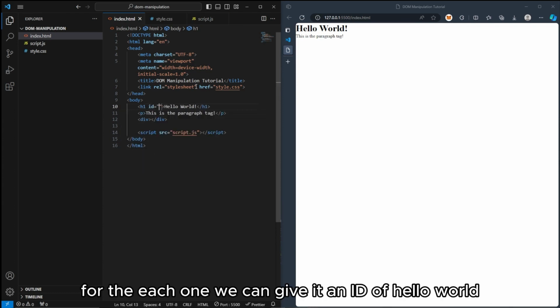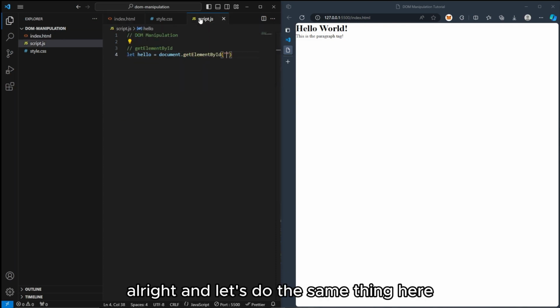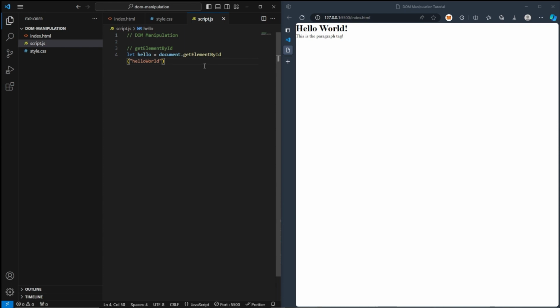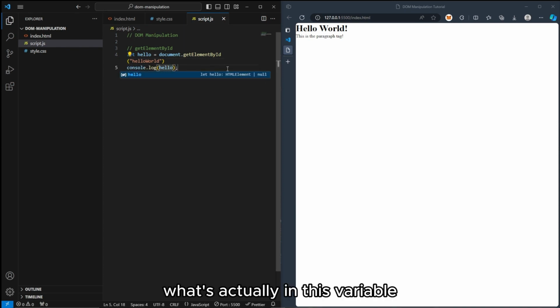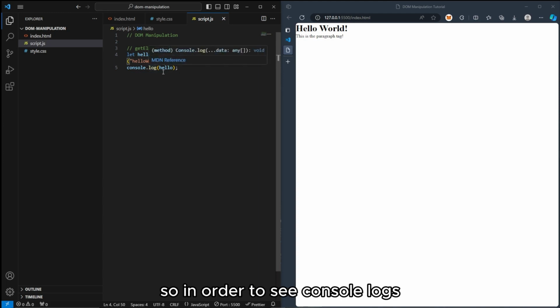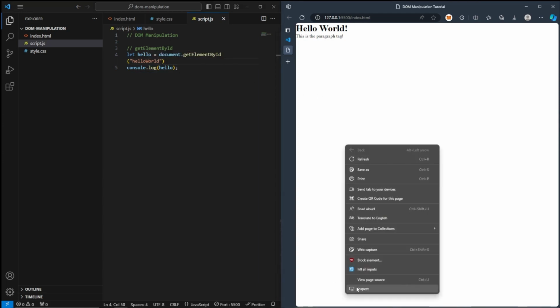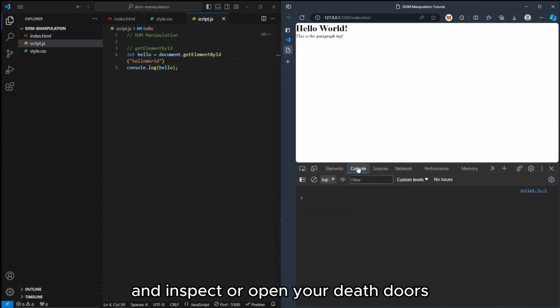For the h1, we could give it an ID of hello world. All right. And let's do the same thing here. Put in hello world. And let's try logging what's actually in this variable. So in order to see console logs, we have to go to our browser and inspect or open your DevTools.